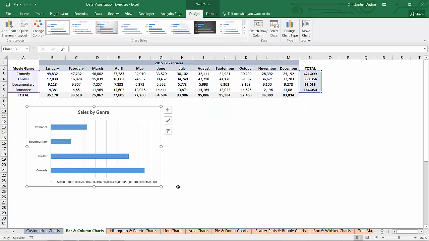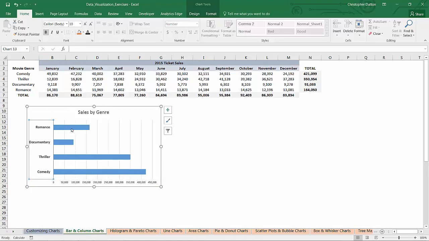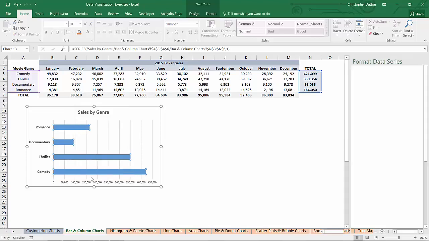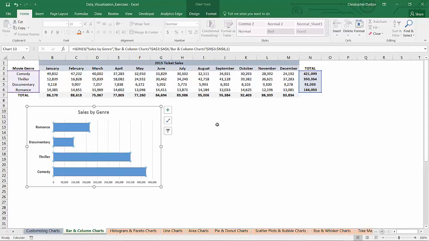Now it just comes down to formatting as you see fit. So I'll choose the x-axis. Let's just reduce that text size a bit so it's more readable. Let's make our labels bold, increase the size to make them pop a little bit. Then we can go into the Format Data series, just reduce the gap width a little bit. And this is totally up to you how you want to format things.